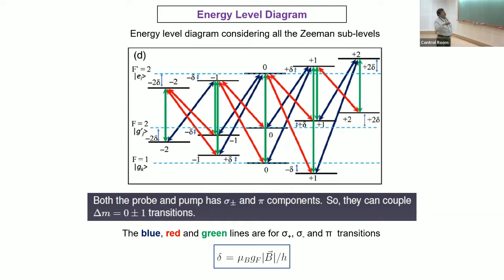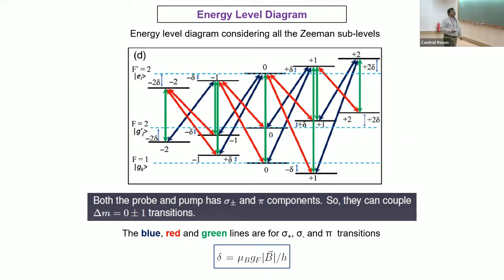And when you put the magnetic field, you see that there is a shift of the energy due to the magnetic field that you have put, which actually depends upon this value. So it depends upon the B and the Bohr magneton, the Landé g-factor, and other things. So this is quite a complicated system.